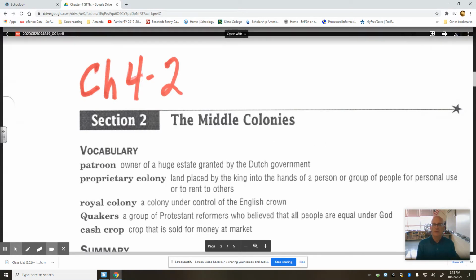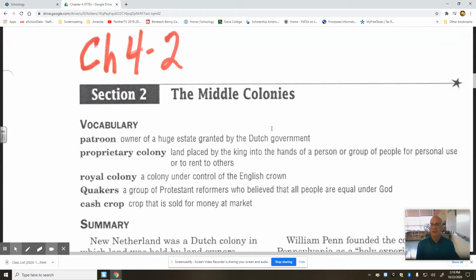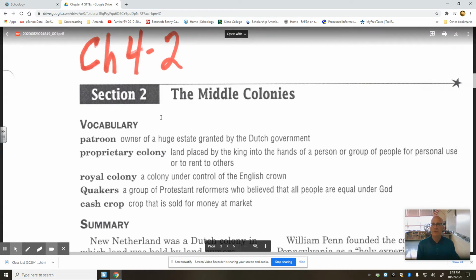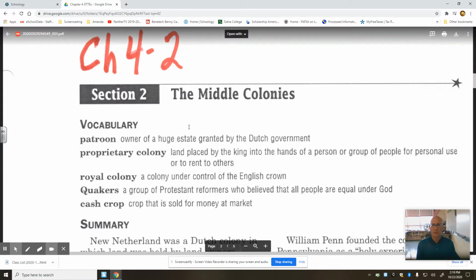We're going to look at 4.2 today, the Middle Colonies, and we're going to start off with our vocab terms on the Middle Colonies. There are five on the worksheet here and five included in this screencast. Those five terms also appear on your Quizlet decks, and I typically will post your Quizlet decks in addition to being on the Quizlet site. They are also on your Google Classroom feed as well. Let's take a look at the five vocab terms in this section, the Middle Colonies.